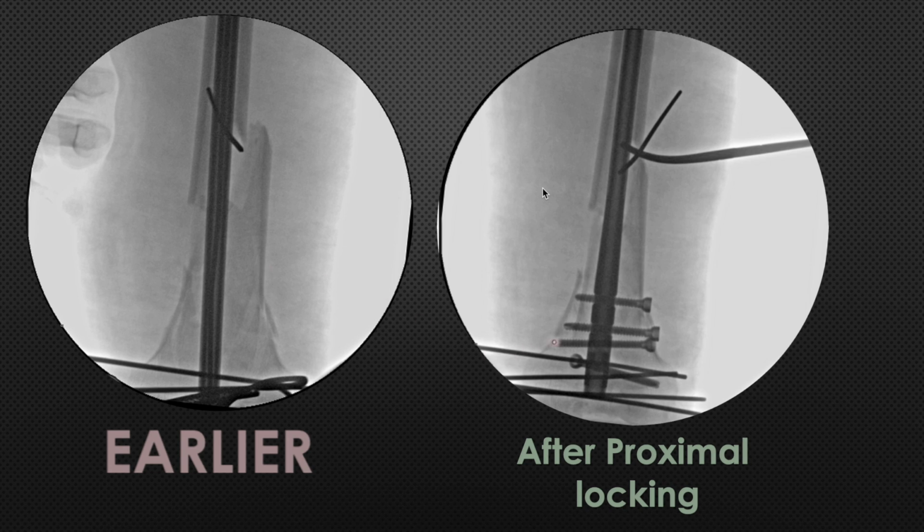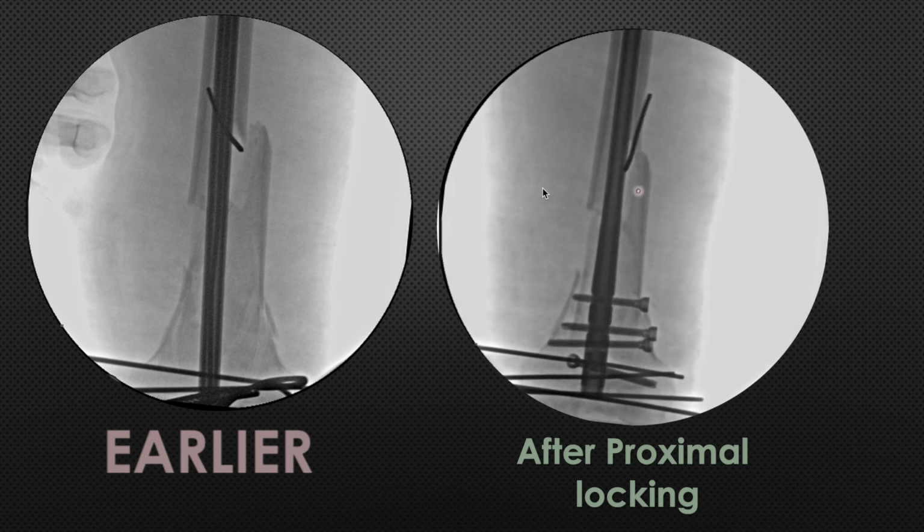So you see what happened once we removed this Kocher forceps, which was actually helping us in gaining the length. You see, even after removing, while it is displacing, we are not getting the overriding like this. Here there was overriding, while here there's only the translation. So everything seems to be fine now. The fracture length is fine and the alignment of the shaft part with the condyle part is satisfactory. Again, we are not bothered about this comminuted fragment.